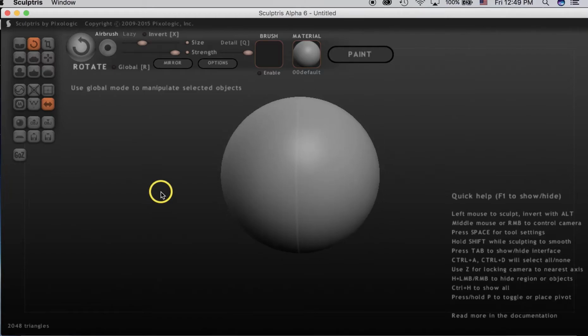So we went over line of symmetry, and the tools we're going to be working with today are the grab tool and the draw tool. The grab tool is exactly that. You're going to grab a piece of clay and pull it out from the ball. So I do want to make a face today, and I select my grab tool, which is G, and then this is my information. I want a fairly large size grab. If I put it on here, you can see how much clay I can grab. I'm going to pull a chin down.